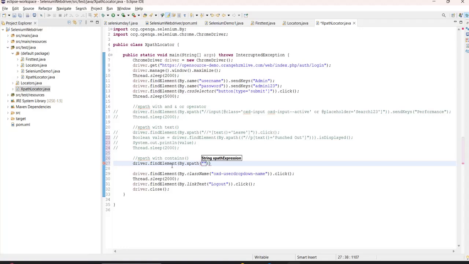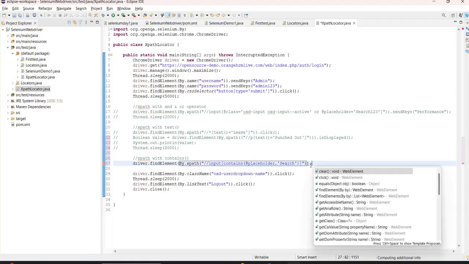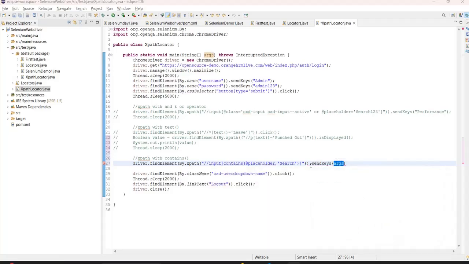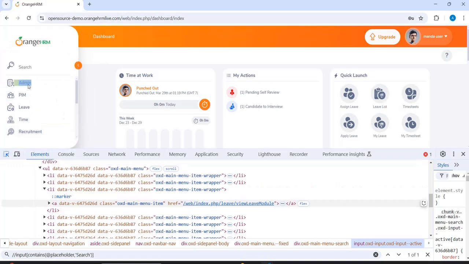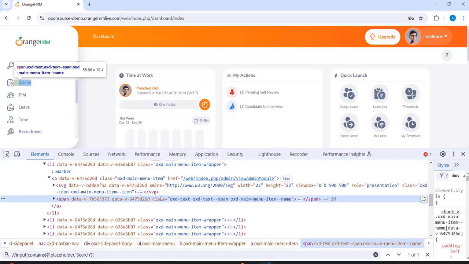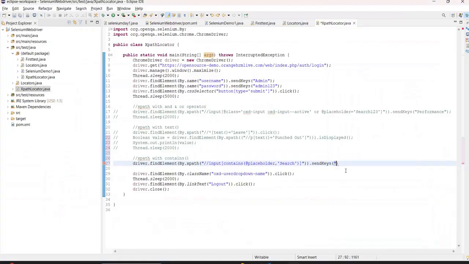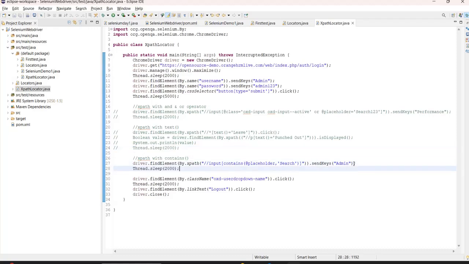Then sendKeys. What is the value we can send? We'll send admin. And then let's add Thread.sleep so we will be able to see whether it entered or not.